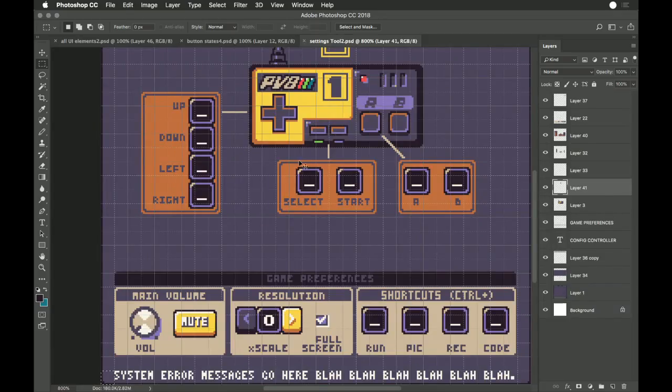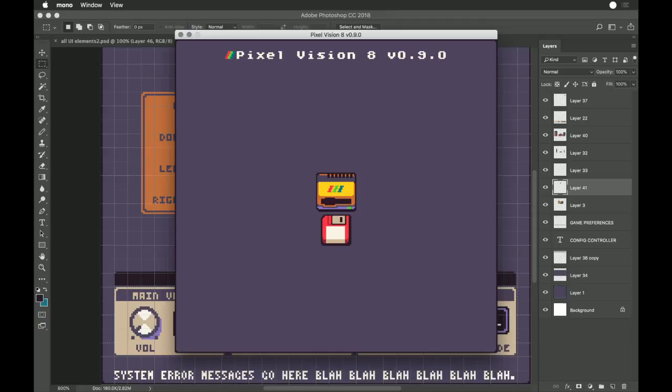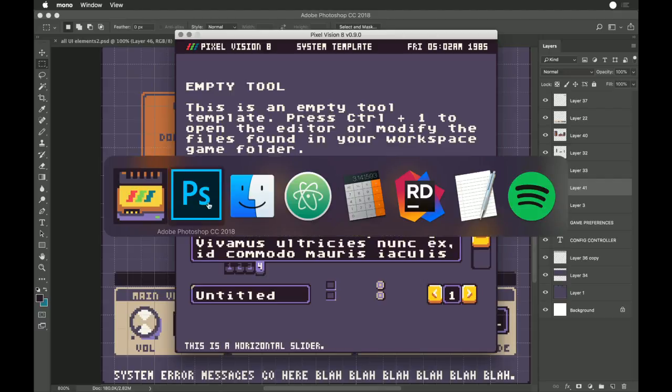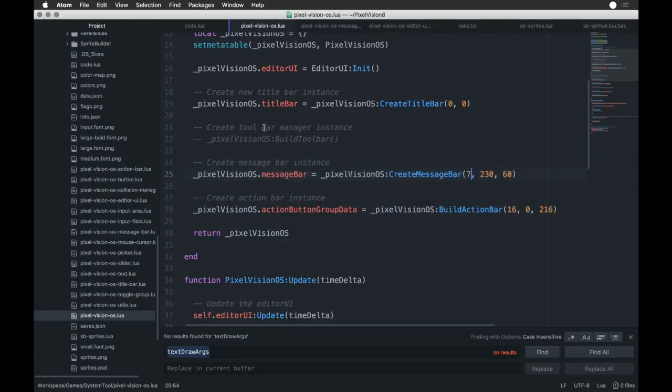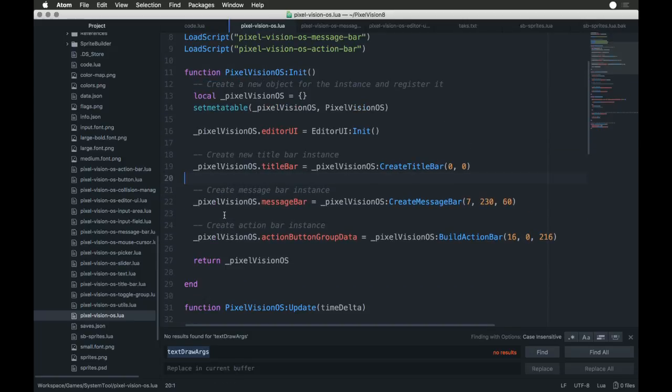All right, cool, so that looks good. Now we have the message bar back in. This looks good. Our buttons work, we're getting messages, and cool. All right, so the next thing I wanted to do is we got rid of the toolbar. I don't need the toolbar anymore.